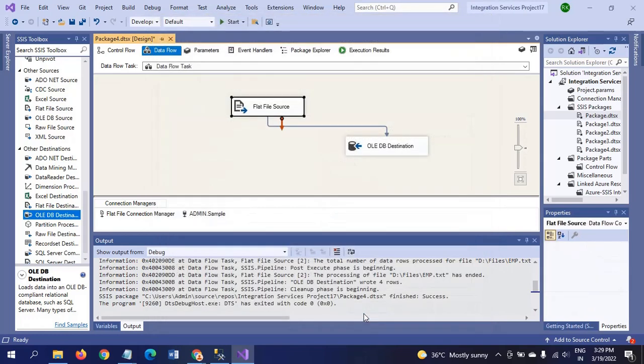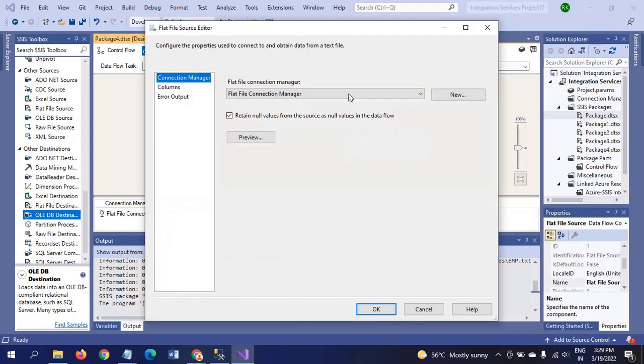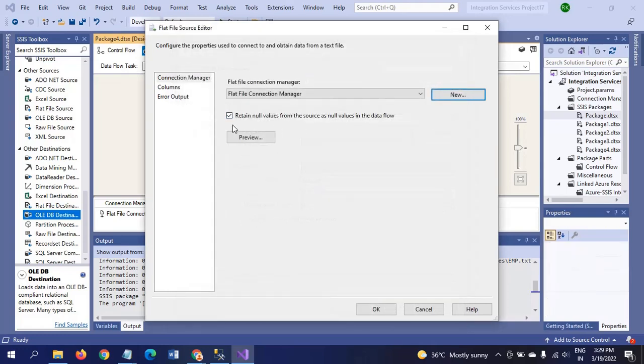Okay, whenever you make the property true, it will automatically check the checkbox in the flat file source editor.